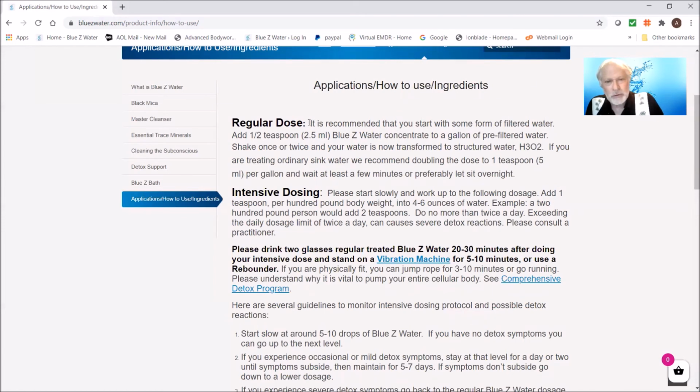So from a detox point of view, the more you drink, the more you're going to assist yourself with detoxification. If you're into a more Ayurvedic approach, let's say, and you believe your body is very water element to begin with, obviously you're going to feel like you shouldn't drink as much, but you're going to have to determine this. This is a very individual choice, but the school of thought that says you should drink at least 64 ounces of water a day, go with that as a baseline, and then check in with yourself and decide if you need more or less.